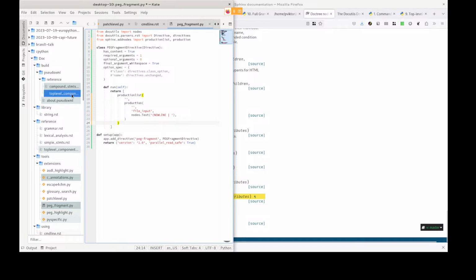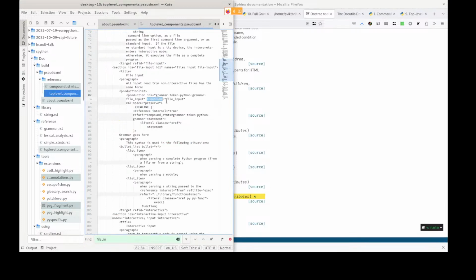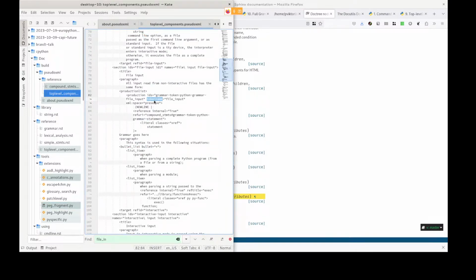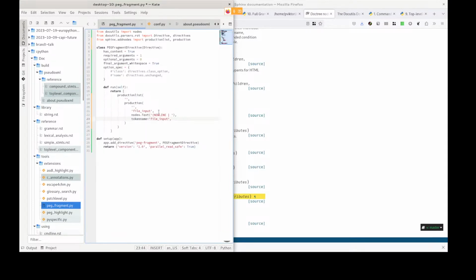There are also some attributes I need to set, which is this token name, and IDs. Our token Python grammar file input. Okay, that's interesting.